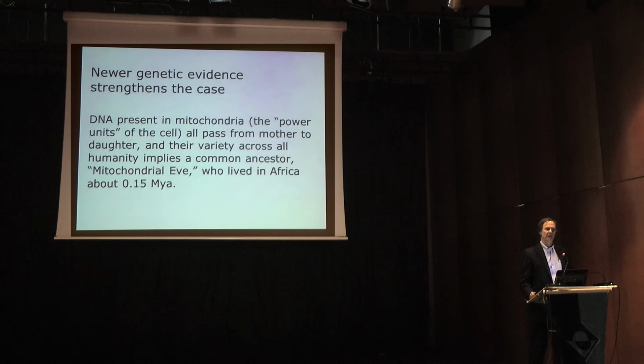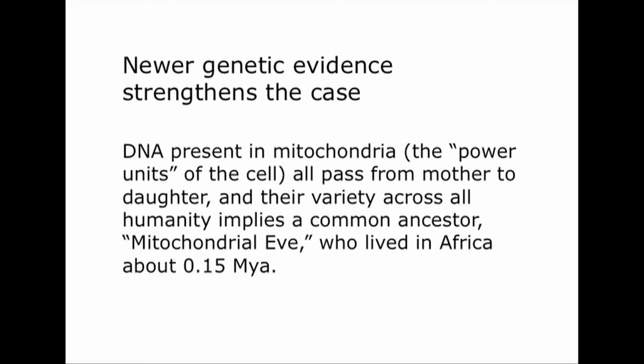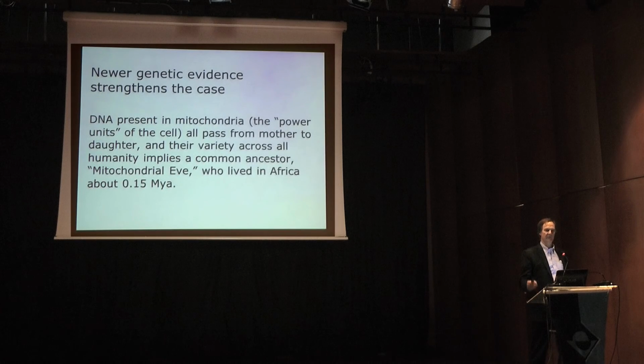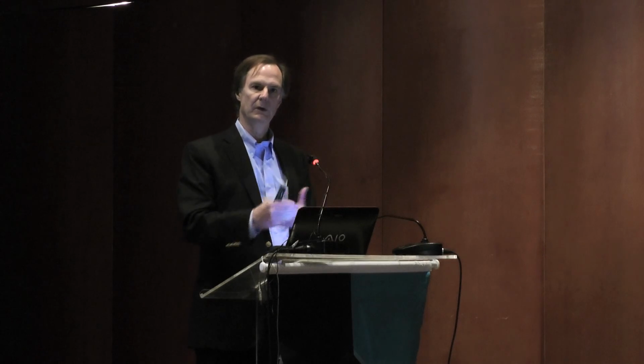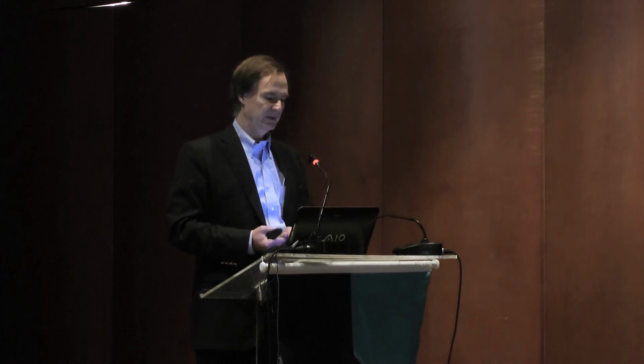The DNA, which encodes our structure, is present not only in the nucleus of a cell, but also in little parts of the cell called mitochondria, which are the power units of the cell. The DNA in those organelles, as they're called, comes not from the father and the mother, as it does for most of our DNA, but it comes only from the mother, so-called matriarchal DNA. And this DNA, therefore, is preserved more completely with fewer changes, and it is easier to discover the genetic relationships among different humans using mitochondrial DNA.